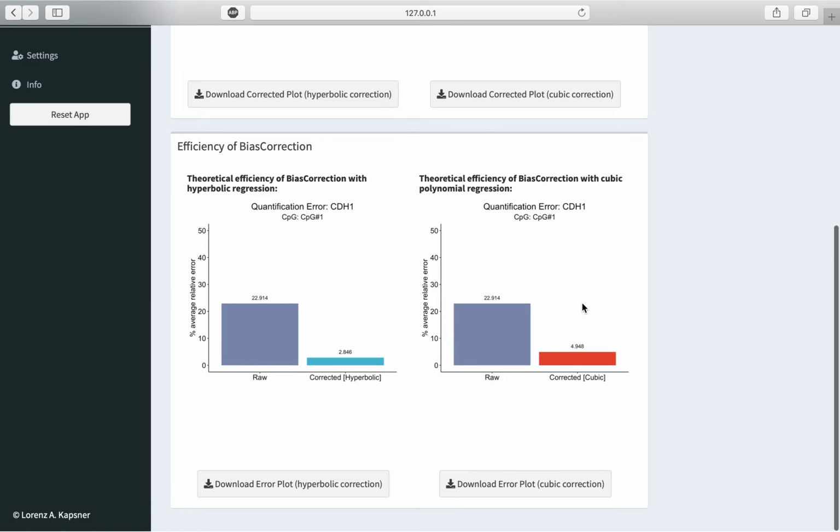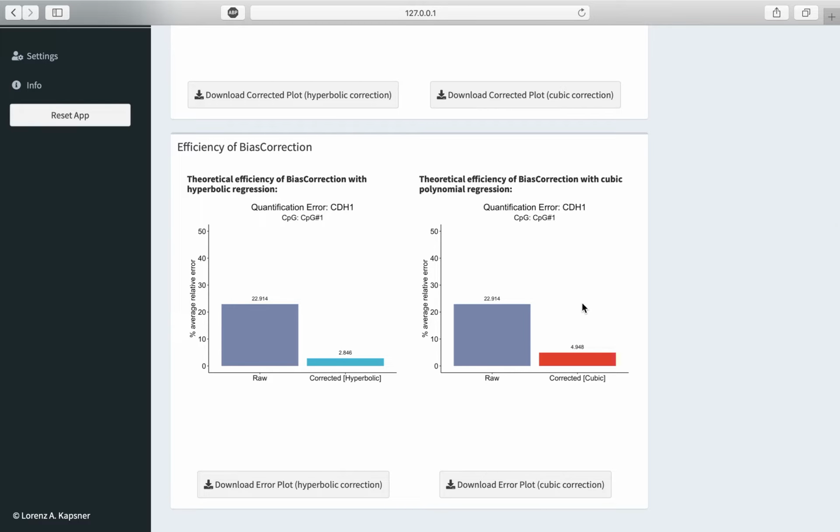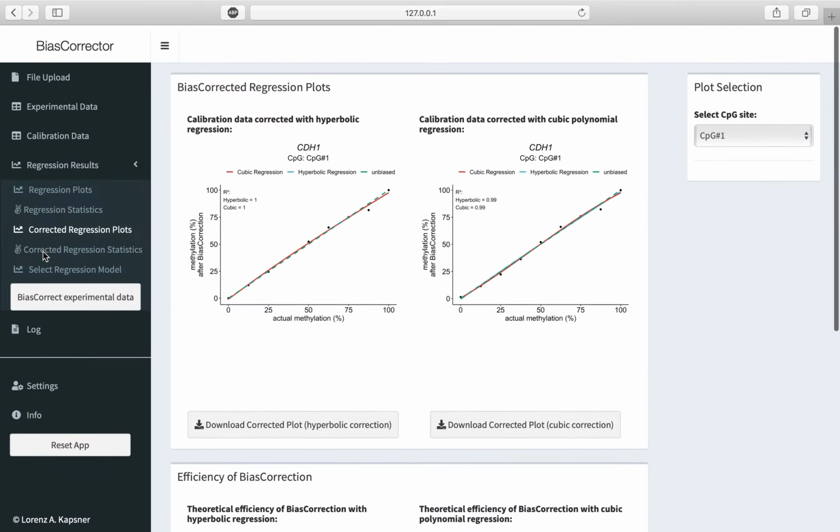Below, the diagrams illustrate the reduction of the average relative error after correction with either hyperbolic at the left or cubic polynomial regression method at the right. In our example of E-cadherin, the relative error is reduced from almost 23% down to approximately 3%, and that shows that the resulting corrected data are virtually free of experimental biases.